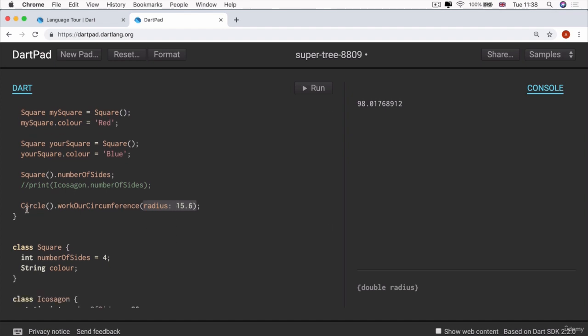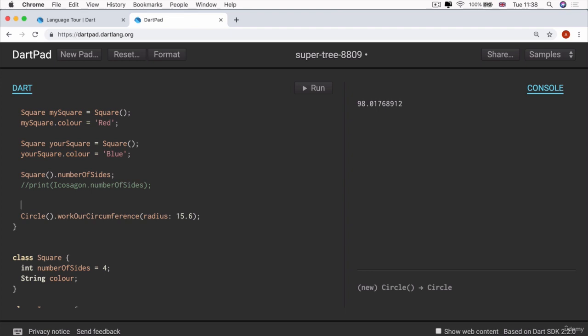Now, in this case, again, I'm creating a circle just to be able to use that method that's associated with that class. I'm not going to need that circle later on, because if I did, I would have created a variable that would have held on to that circle object. And so that later on I could use that circle object again in another scenario, or be able to access one of its properties. And that's how proper objects are used, right? We store an object inside a variable and then we use it again and again for various tasks. But very often you find yourself just needing a method or a property that comes from the class.